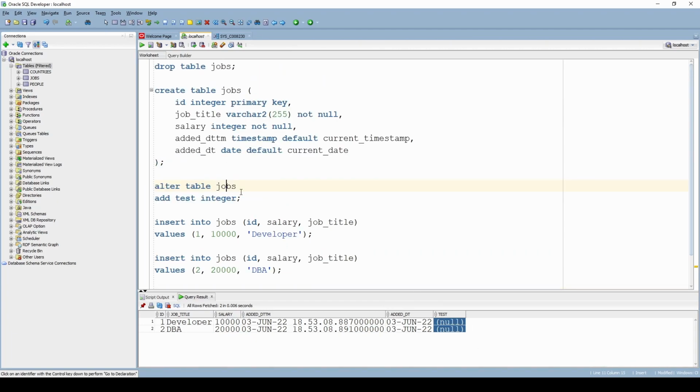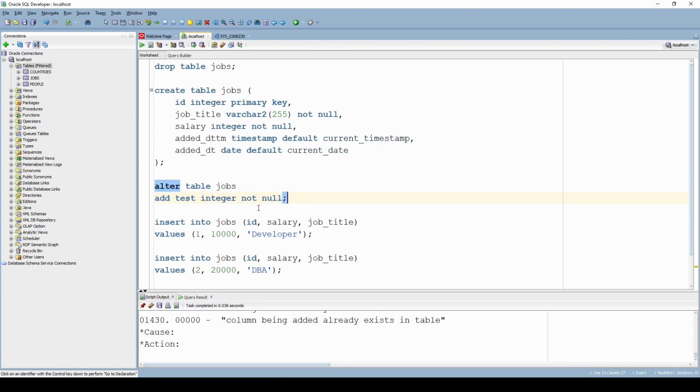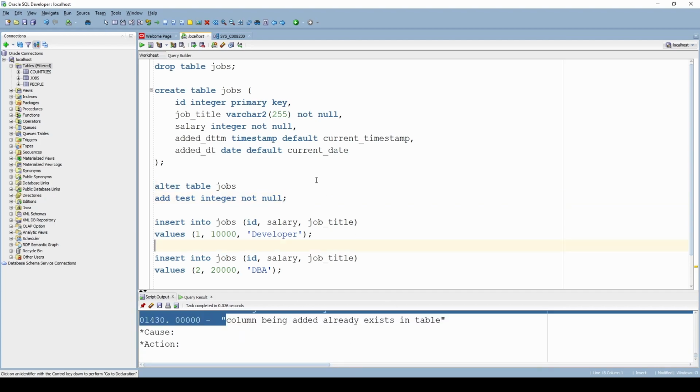And this syntax is slightly different on different database management systems. So if you are using something like Postgres, DB2, or MySQL, it may be slightly different. Some do say add column here, and then the test, and then the constraint. So here you can see that Oracle already shows a syntax error. In Oracle it's just add and then column name and the data type. Here we could also add a constraint. But if I run this now, this will not work because the column already exists.